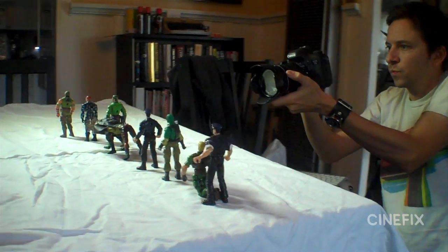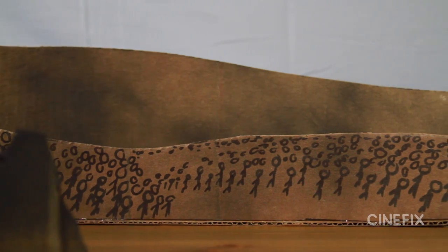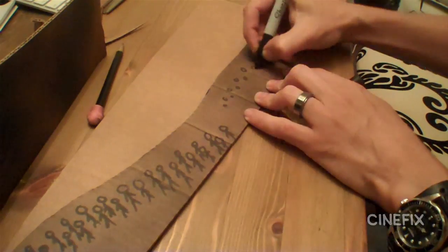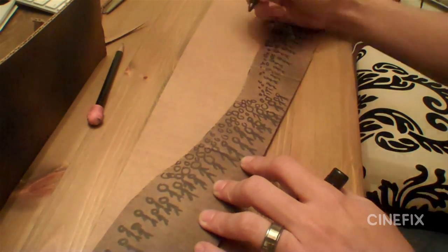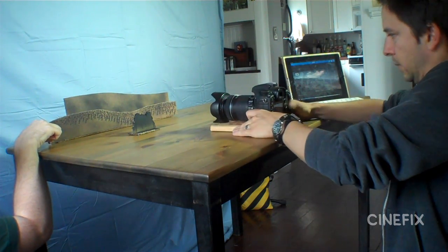There's a handful of miniatures in this one too, so we've got like little G.I. Joes and little miniature horses. We've got like a snowy hill that we just put a white sheet down and piled up some white sheet in the background for the mountains. For one of the shots, instead of doing tons of action figures, I just ended up drawing the different layers on some cardboard. So you can kind of just move the cardboard planes at different speeds. So cardboard and Sharpie always is the answer.